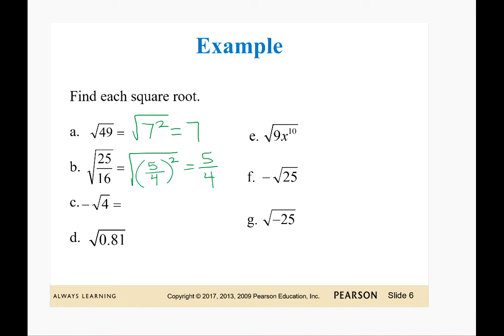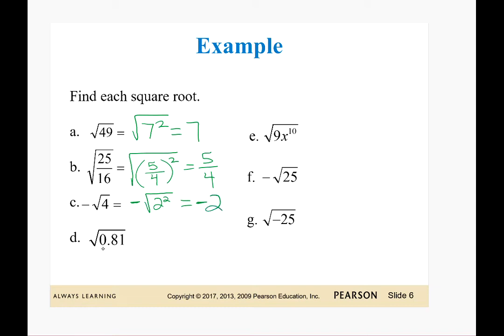All right, C, we have a negative square root of 4. So this is a great example of the fact that they do want the negative root, right? The negative is on the outside and then the square root of 4. So this is the negative of the square root of 2 squared. Okay, the square and the square root will cancel, the negative stays, and then these will cancel each other out, and we're just left with that base of 2. So my final answer is negative 2.